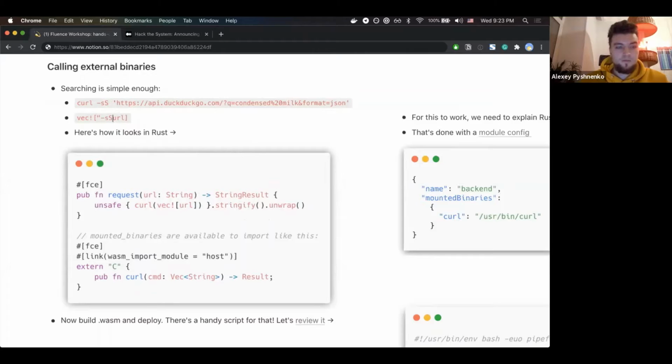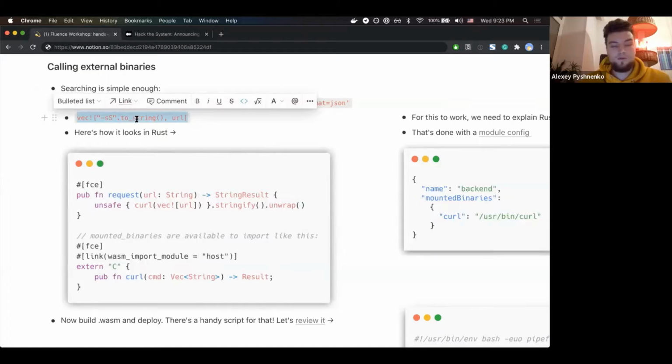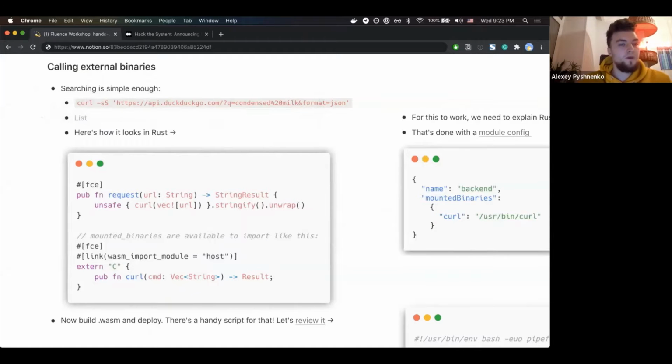It's simple Rust, nothing specific to Fluence. The only specific thing is that we allow calling external binaries as simple Rust functions. So we can have as many arguments as you wish. Okay.